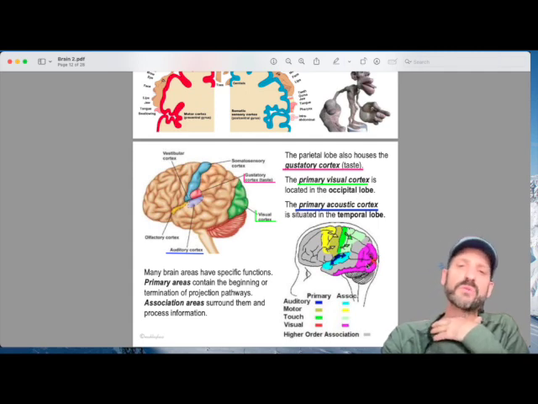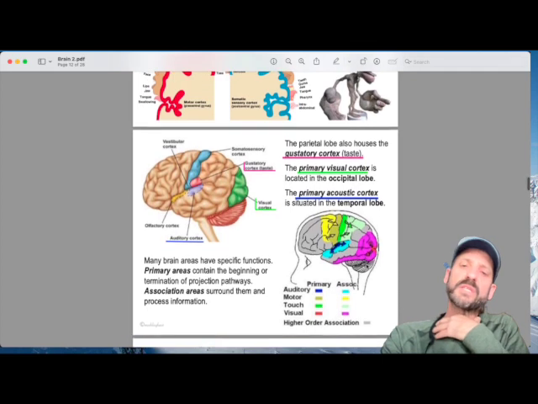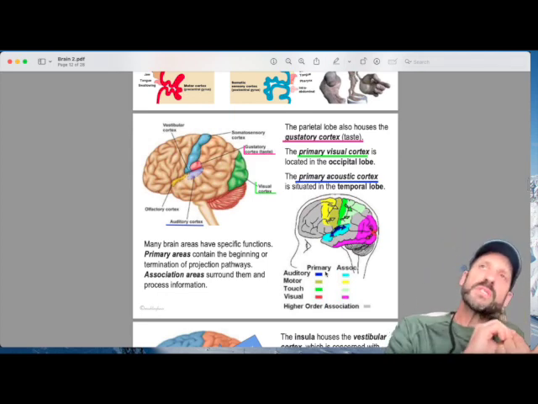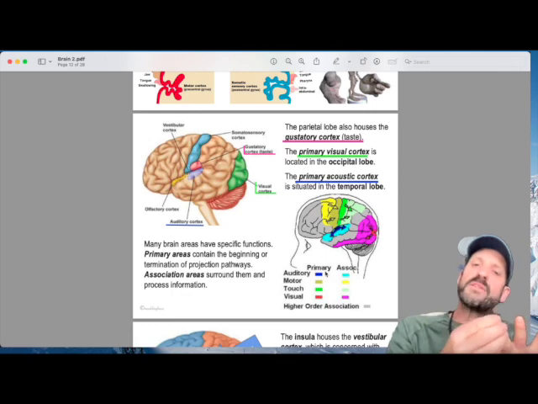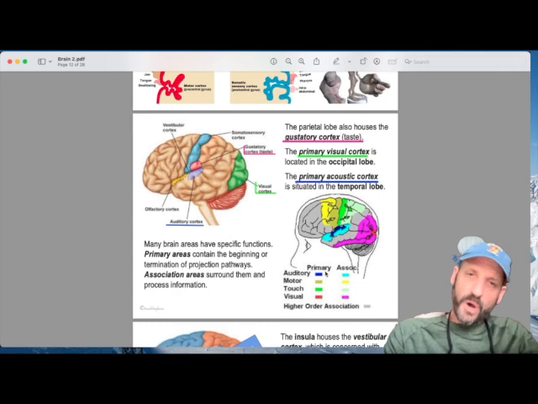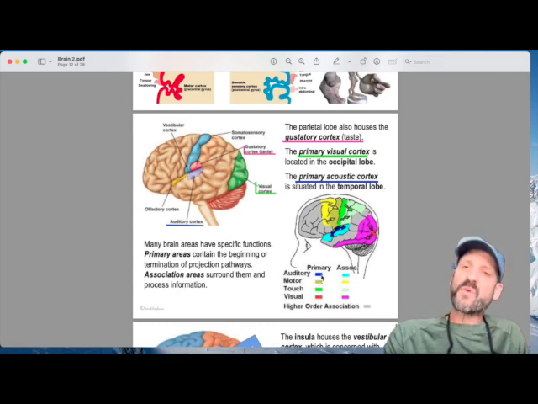And when we go to the function discussion, what's interesting is that we have a primary area, and that's where we either initially receive an impulse if it's a sensation, or we send an impulse away, say we have to talk to a muscle to walk somewhere. That's a primary area, sort of the first or last place.